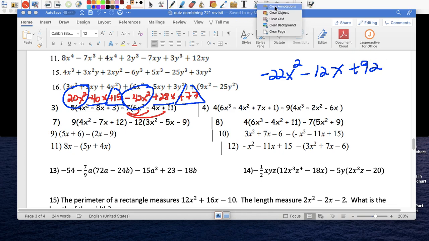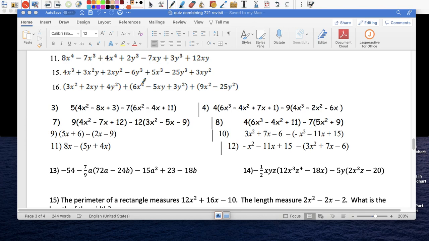Okay. So again, it's just a little exercise on getting used to, for example, number 11, when there's a subtraction sign in parentheses, when I remove the parentheses, this becomes 8x. 5y, which is positive right now, is going to come out as minus 5y. The plus 4x comes out as minus 4x. Can I combine like terms? Yeah, the 8x and the minus 4x equals 4x, and then the 5y combines with no one, so it's just minus 5y.